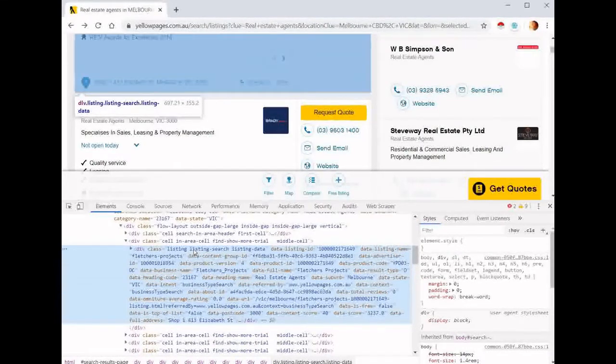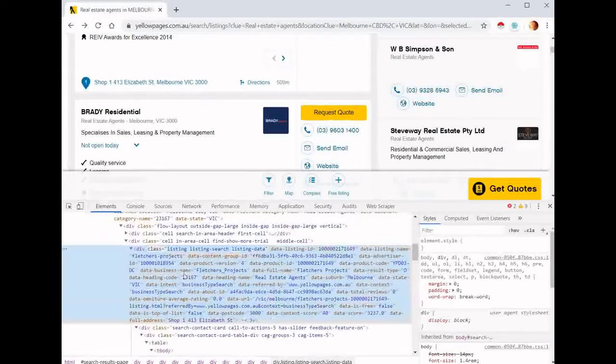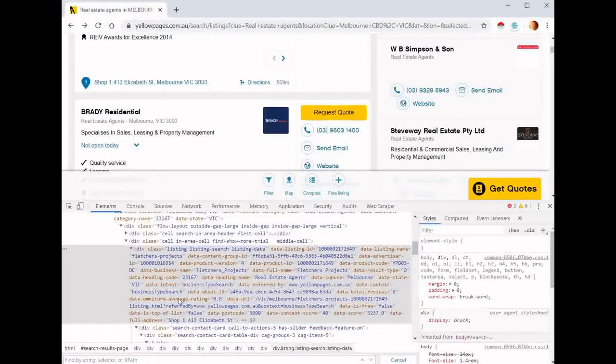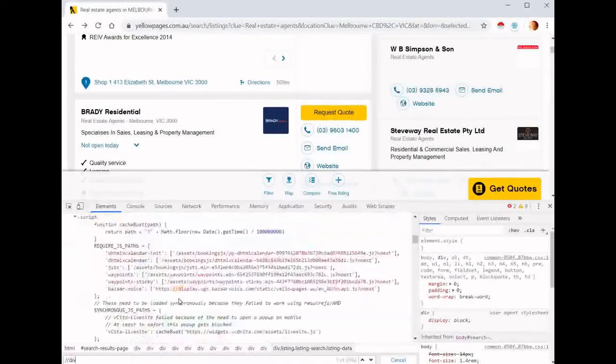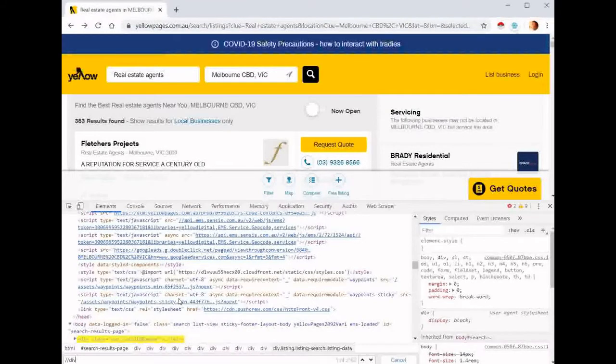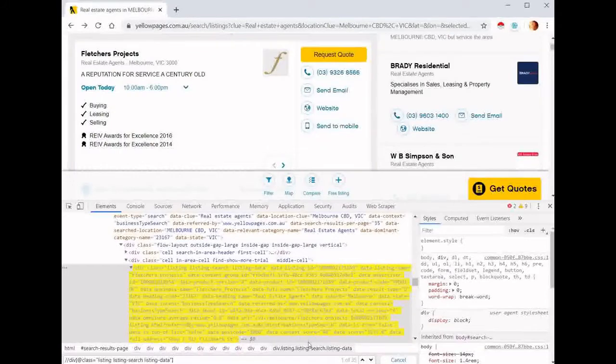I'll copy this and create here div at class is equal to whatever we copied, paste, and here you go. Now you can see one of 35, I think 35 are available on this page. So 35 total are available.